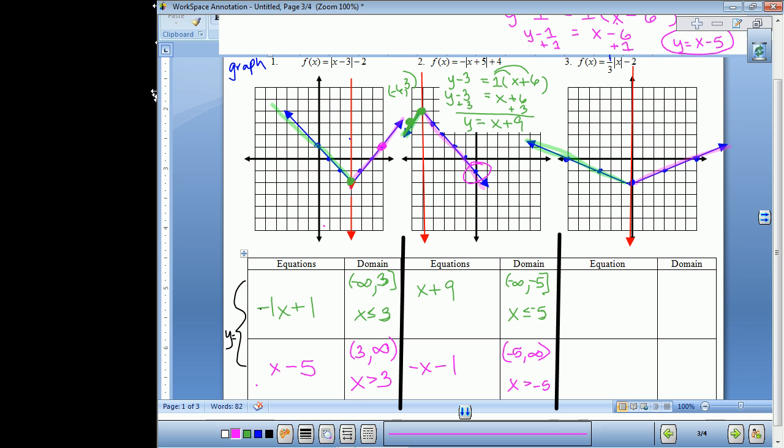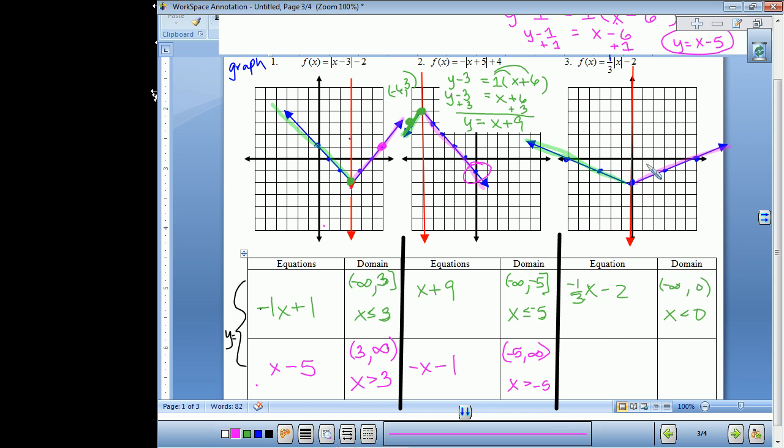So in the third one, I'm going to do it the other way. I'm going to include it with the right side instead of left, just so we can see they both work. Now, number 3 is actually the easiest of all. Because the vertex is on the y-axis, we can see the y-intercept for both sides at once. So we know the left side, the slope is down 1, right 3, negative 1/3, and the y-intercept is negative 2. And that is from negative infinity to 0, or x values that are less than 0.